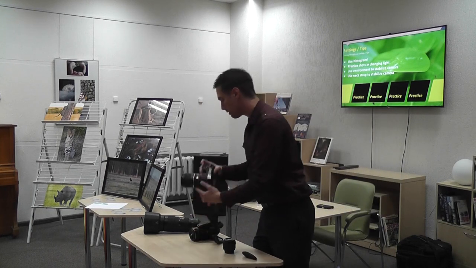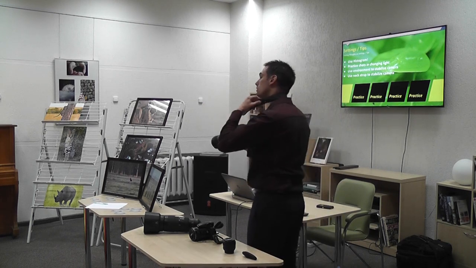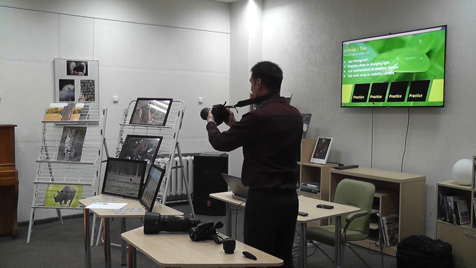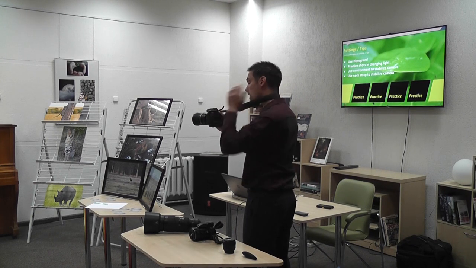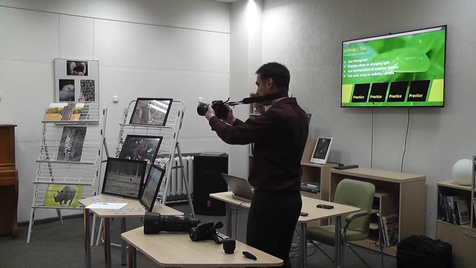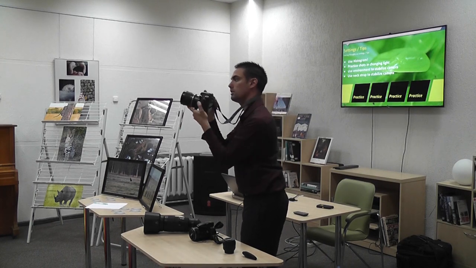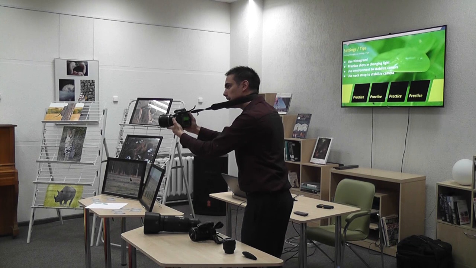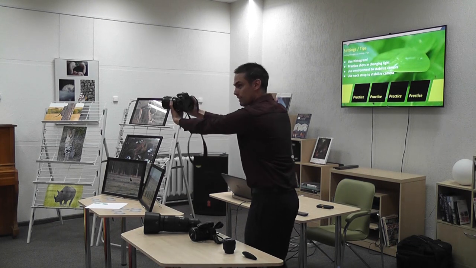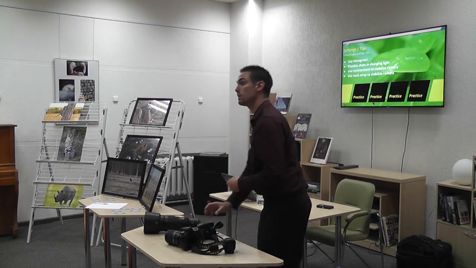Use a neck strap. A lot of people don't know this. If you're using a smaller lens, use the actual neck strap to brace it. So if I push it against me, now it can be sore if you do this for a long time, but now I have it fully stabilized. I can actually do a nice gliding smooth video if I needed to. Whereas here, your hand is loose and you're tired, and here your elbow keeps it stable. You can't do it with a big lens because it's too heavy this far out. You won't be able to hold it up. But that's another strategy for stabilizing your camera.